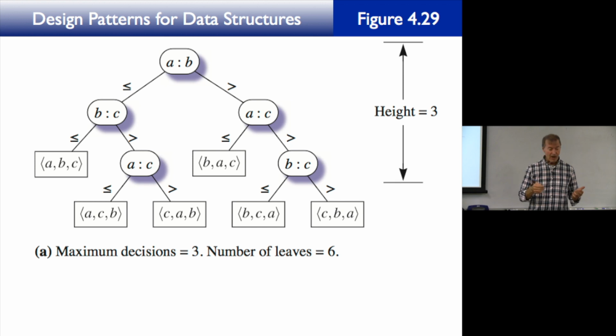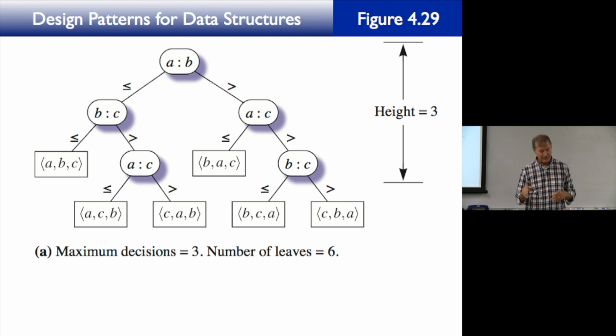Are you with me? On the other hand, if we compare A with B, and we know A is less than or equal to B, and we compare B with C, but now suppose B is greater than C. Now, do we know what order? No, we have to compare what? A and C. Now, if A is less than or equal to C, then we know it's ACB, but if A is greater than C, then we know it's CAB. Is everybody clear on this? Because in both of these cases, A is less than or equal to B. The question is where to put the C. Does everybody see how that worked?